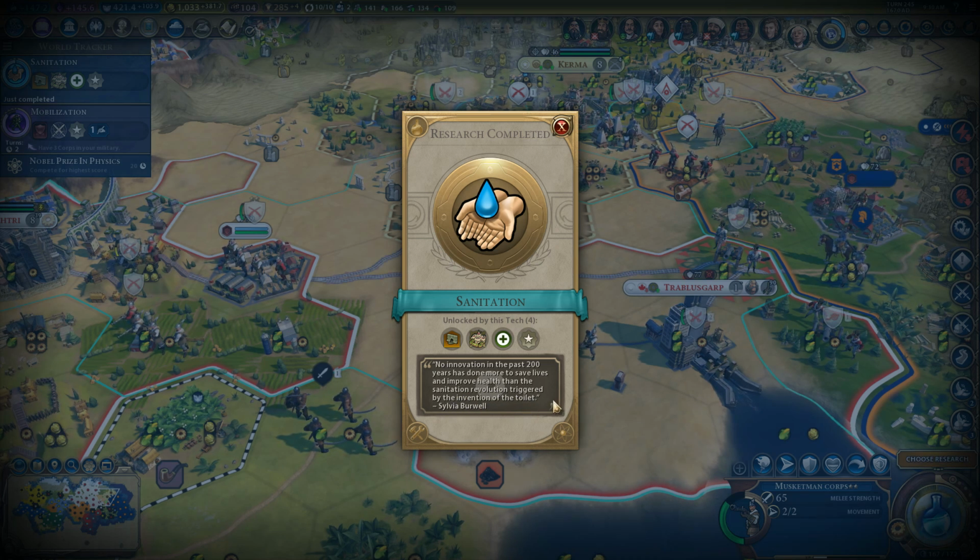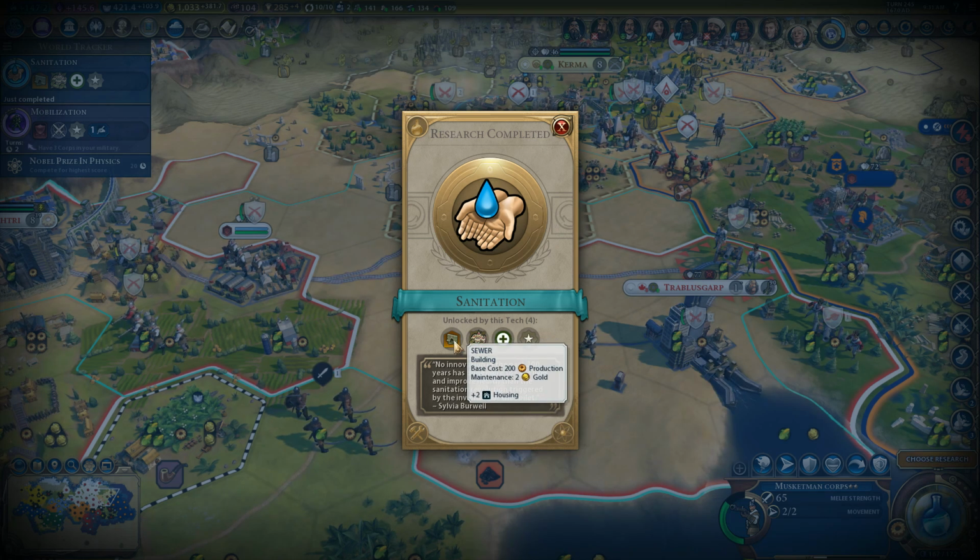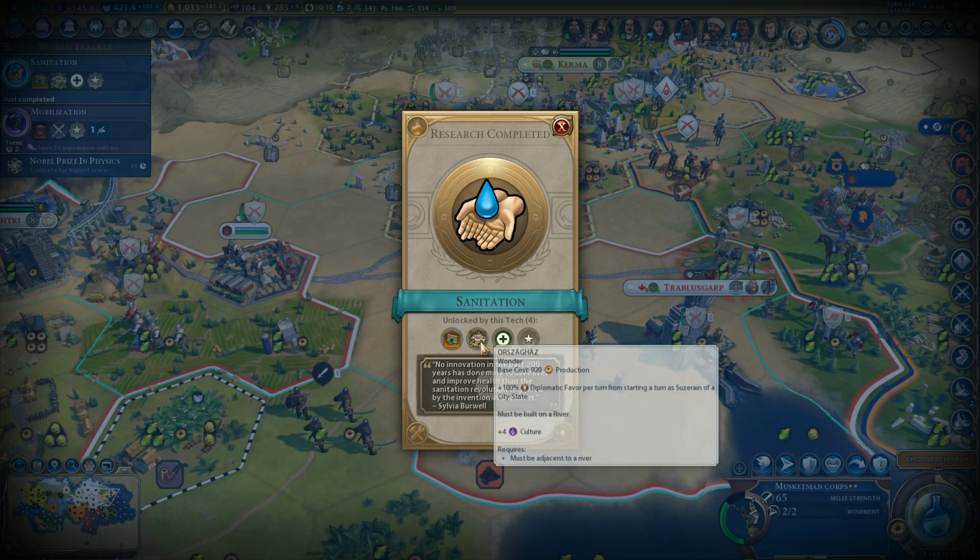Hell yeah. Could you imagine living at a time where people just crapped in buckets in their houses and then tossed it out their window into the streets? You walking around in that crap? Thank God for toilets. Oh, so we got the sewer, baby. That's going to add +2 housing to any city that we want.